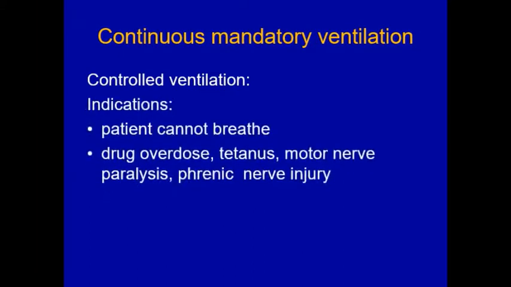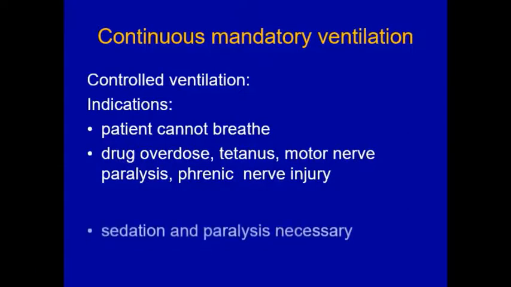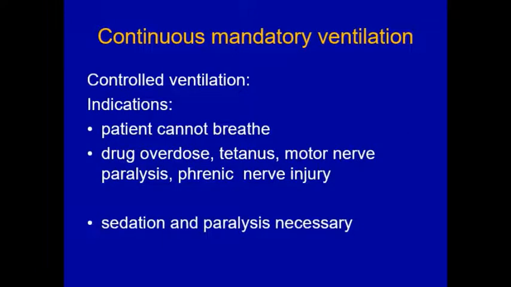Now coming to continuous mandatory ventilation, the controlled mode. In this mode, the indications are whenever the patient cannot breathe, or in case of drug overdosage, the patient is paralyzed, phrenic nerve injury, or in a patient with tetanus. In the control mode, sedation and paralysis are necessary. The patient cannot breathe spontaneously in case of continuous mandatory ventilation controlled mode.